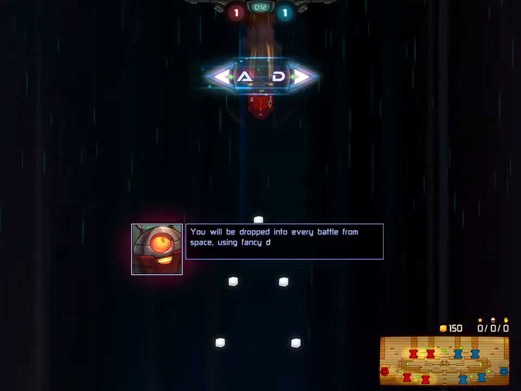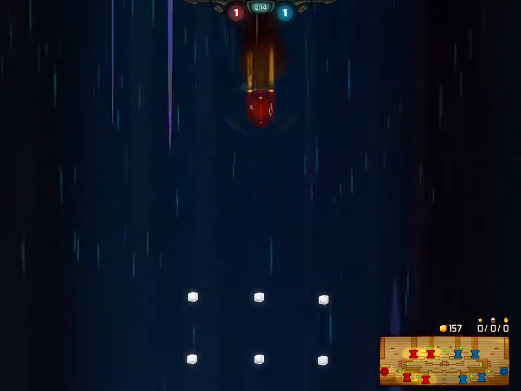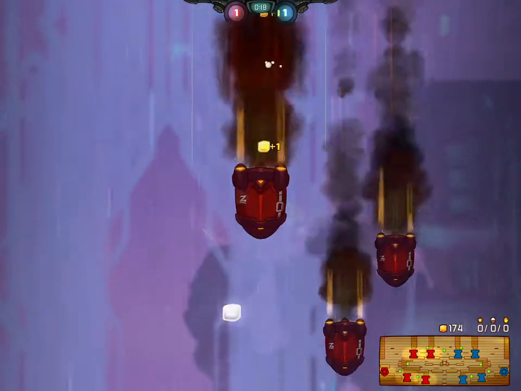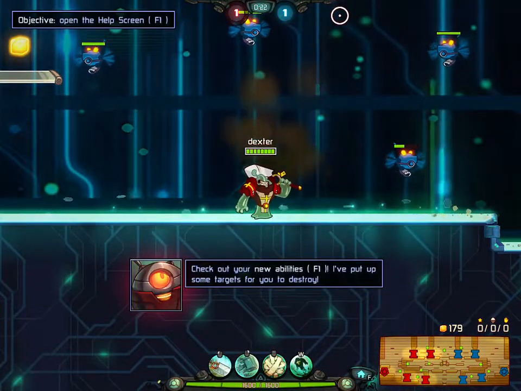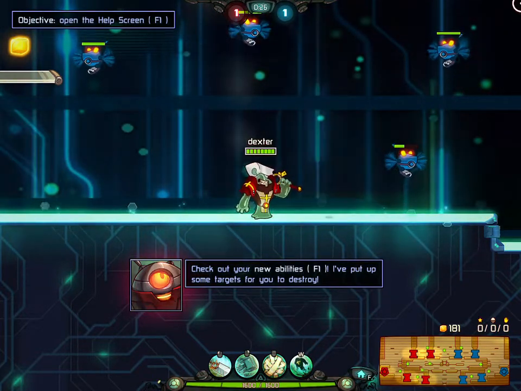Oh, I almost forgot. You will be dropped into every battle from space using super fancy drop pods. Just try to get the solar and don't look down. Was a decent landing. Now, check out your new abilities. I've put up some targets for you to destroy.